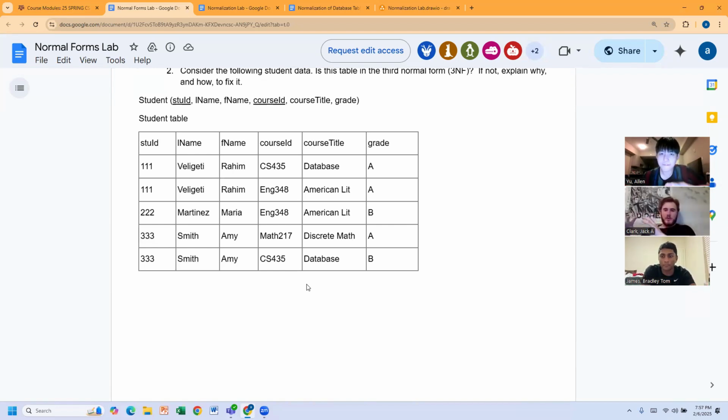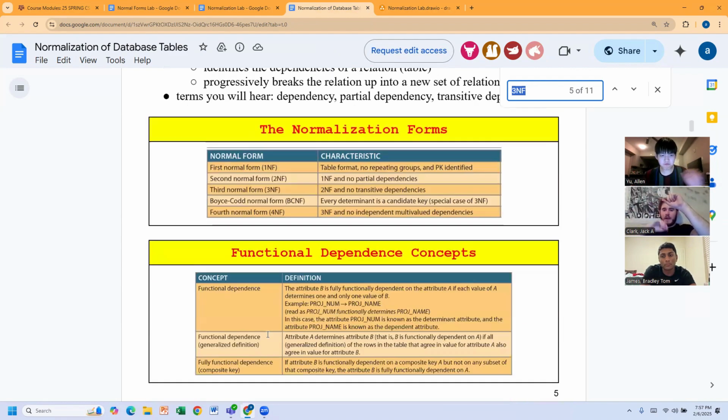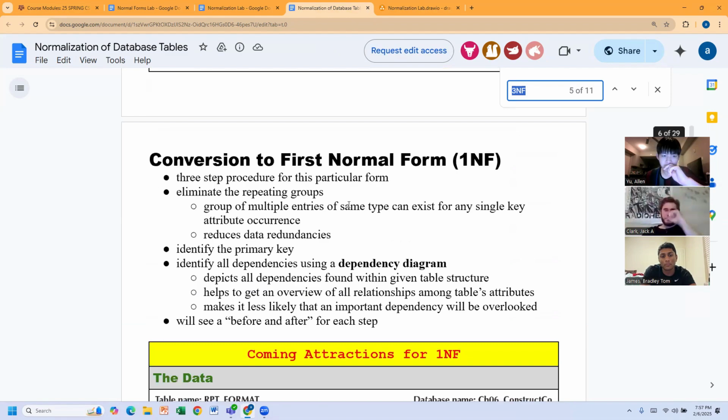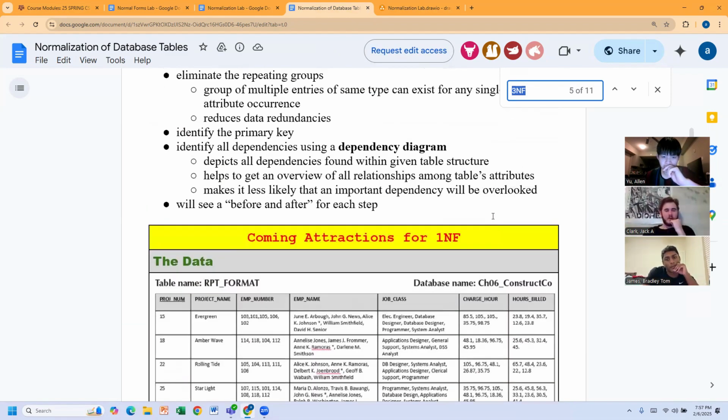You have a table for all the course names and IDs, and then you have a separate table with your student IDs, your course IDs, and then the grades for those students and courses. I don't know if that's the way. I think I follow. I guess I'd have to draw it.